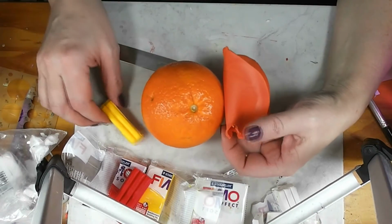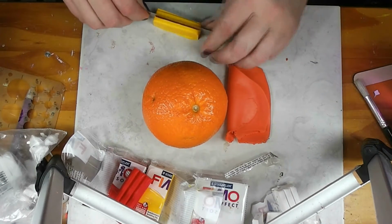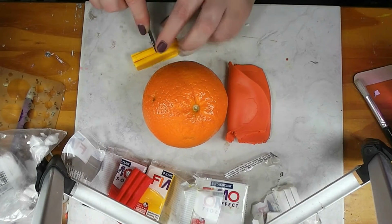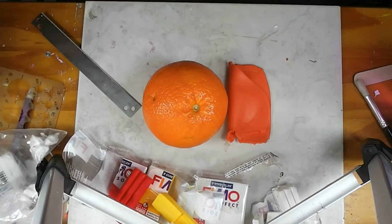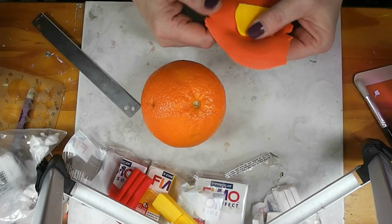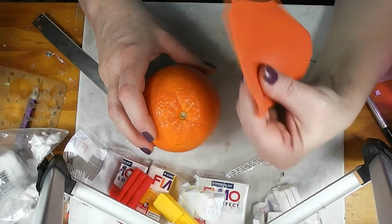Alright, we're getting really close. I want just a little more yellow in there, probably about 1/2 of a part, so about 1/2 of one of these strips. Because this looks a lot more yellow than this does. So I'm going to mix this yellow in, and then I'll be back again.